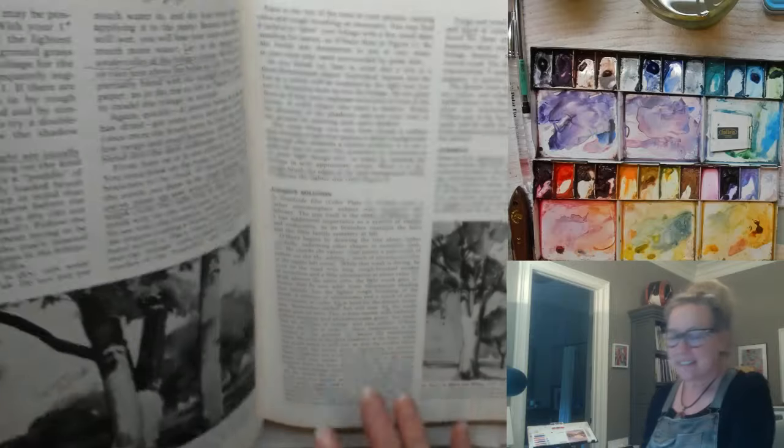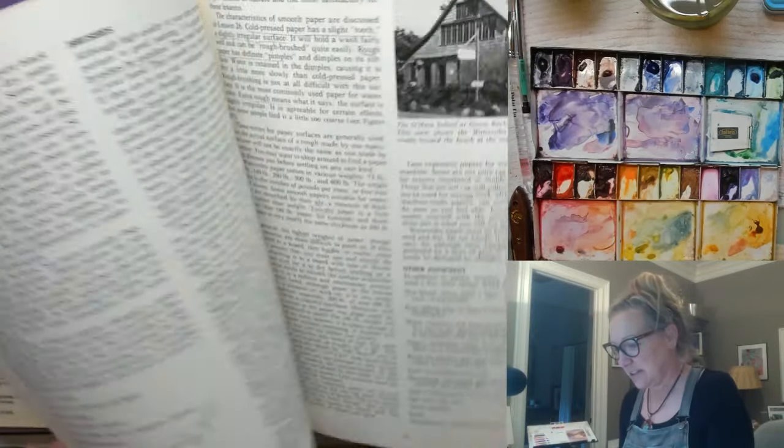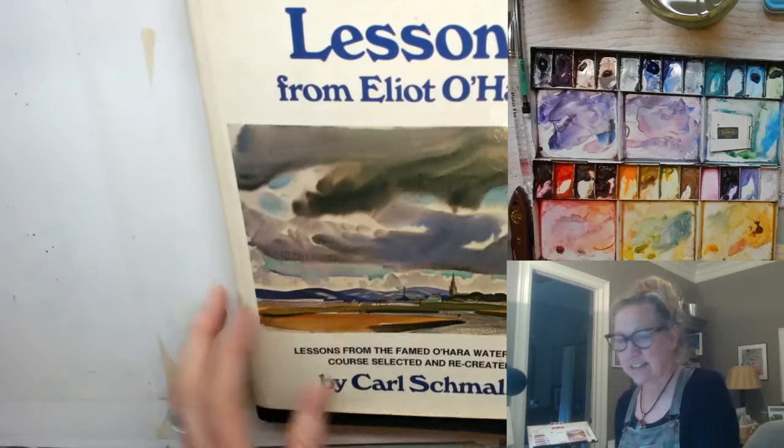Reminds you of a palm tree I did a while ago. Really? Was that on a tutorial day or just... Because I did a tutorial of palm trees at the beach. I think that's on YouTube.